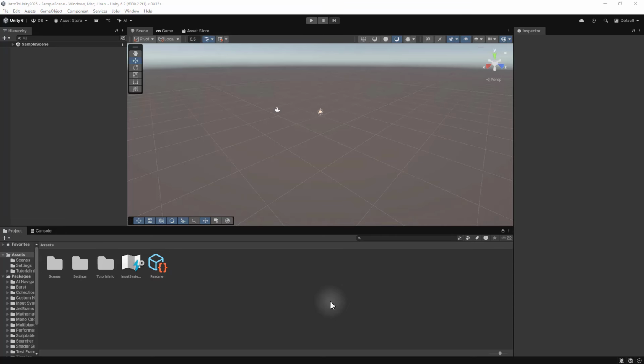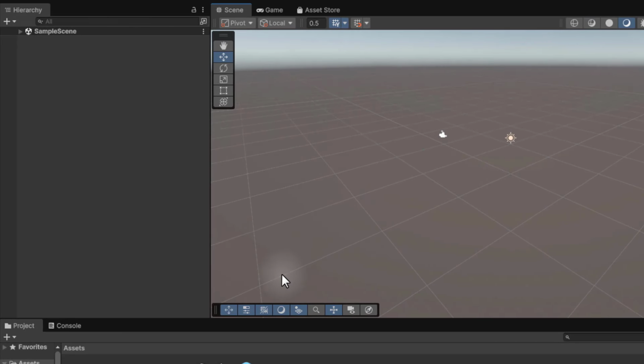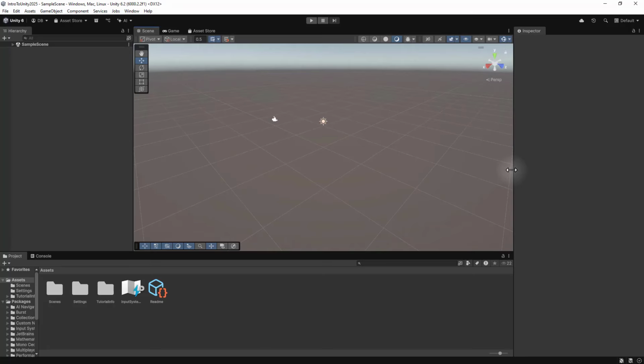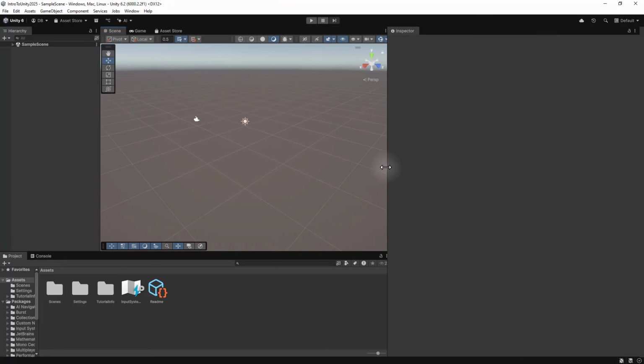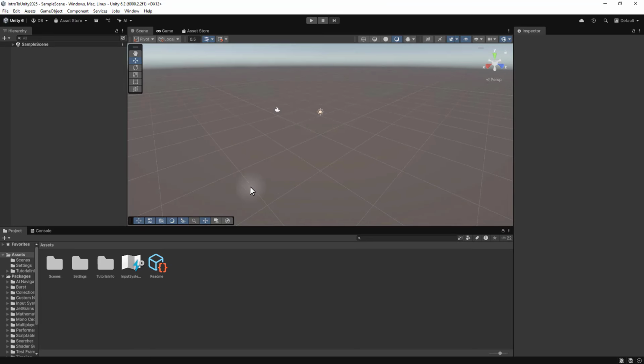But something you might want to know is, for example, how do I change the layout? Well, you can click and drag on the borders of these windows to basically change their size, so you can adjust exactly how you might like it. But if you want to reset to its original state, simply go to the top right, select the editor layout dropdown and click on default, and that is going to reset to the default editor layout here. Now, let's go over the main windows that Unity has to offer and how they're used in game development.